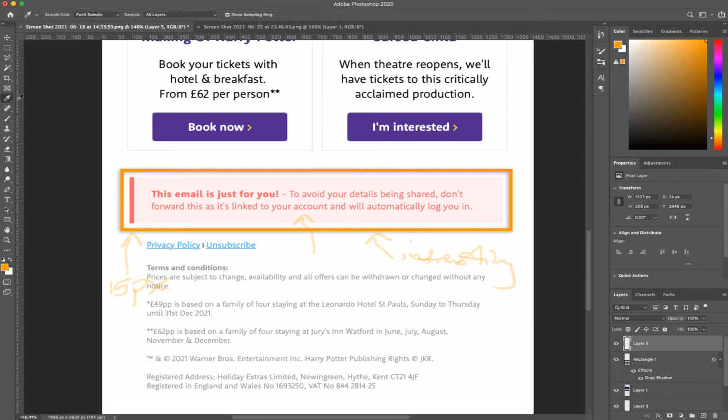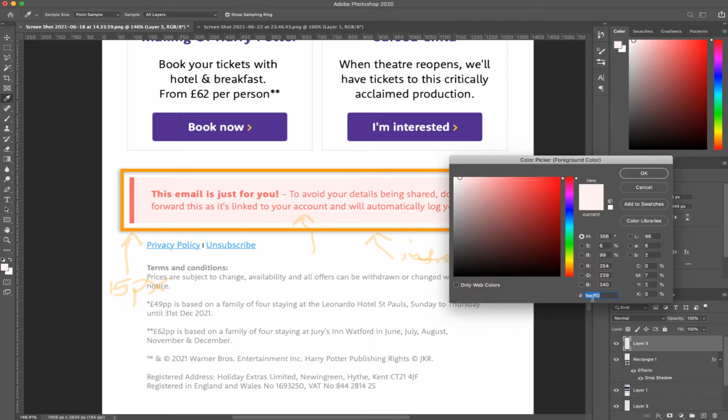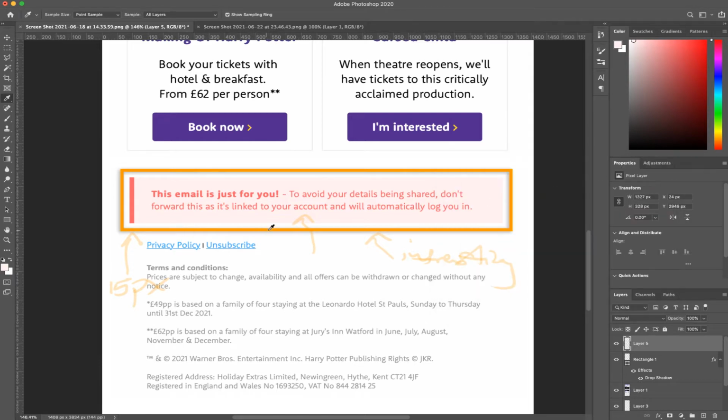If I push I and click, you see the orange that we have selected change. If I double click, that's the color they're using. It's kind of an off-white towards red, a light pink. That's the number I would need to copy into Dreamweaver. If I color pick back the orange, my orange comes back up.